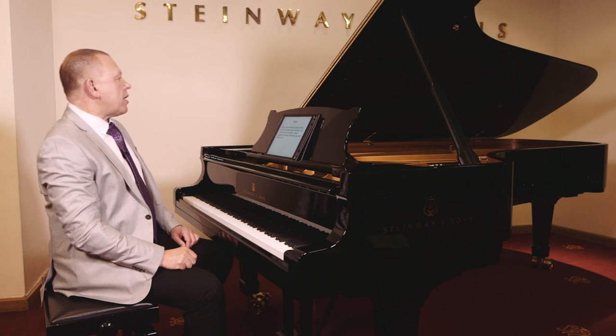Do you see what happens when I play my second finger? And I'll show you here. The pinky comes in, closes up. The hand closes up. So a good first stage would be to practice stopping on the second finger.